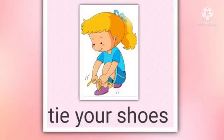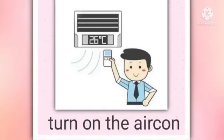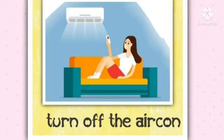Tie your shoes. Tie your hair. Turn on the aircon. Turn off the aircon.